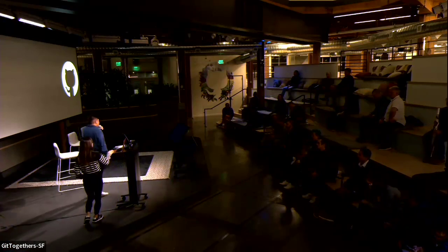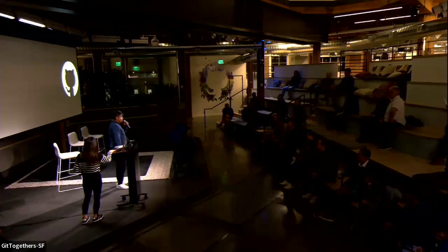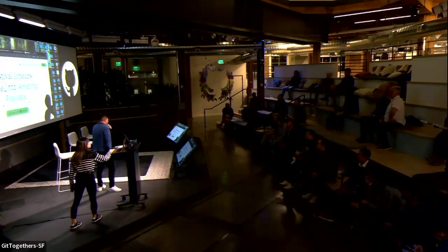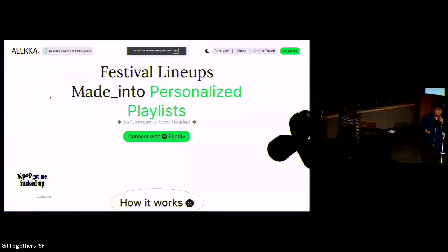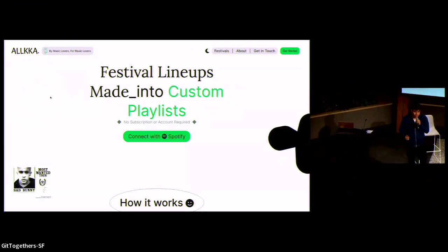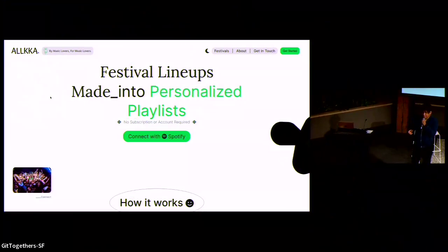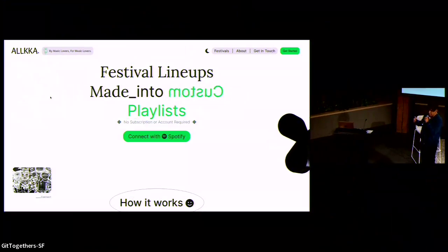So that's why I built Alka. Alka is actually interesting because it's very related to what Vespa shows. The main idea is that you upload a festival lineup, and then currently it uses OCR to detect all the artists on the flyer, and then it uses a Spotify API to get your listening history, and then it gets you a personalized playlist for the festival.